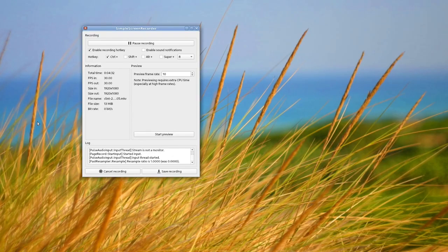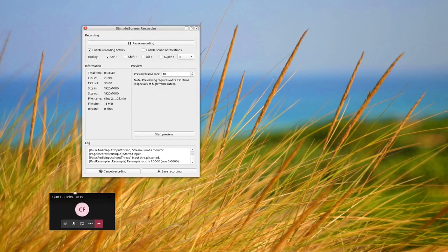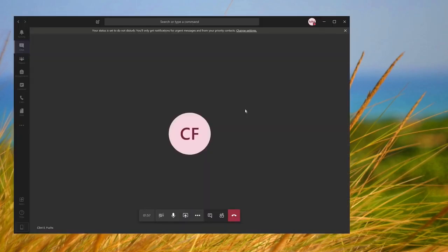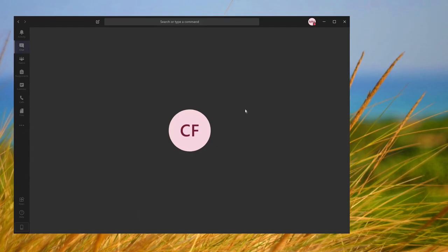So if I had code I wanted to ask him a question about, for example, or if I had an assignment that I was working on and I needed to show him what was going on, or say a Moodle quiz I had a question about, I could easily pull that up and show him using screen share. To end the screen sharing, I would bring my Microsoft Teams window back up, and I would click that icon again, and that would turn off the screen share. So this is how you'll communicate with your professor for office hours or for advising.